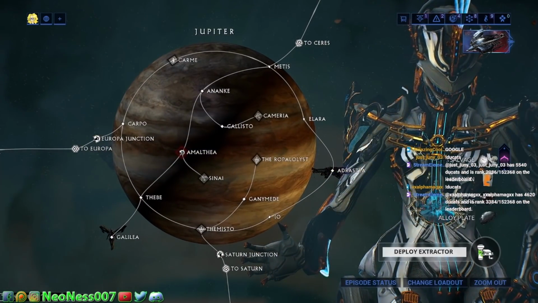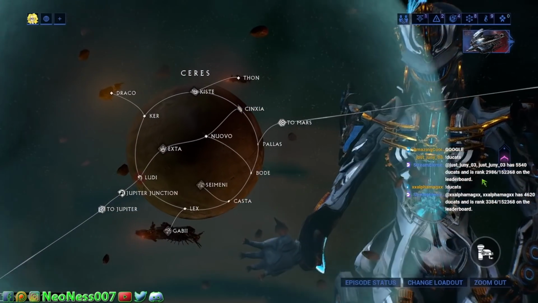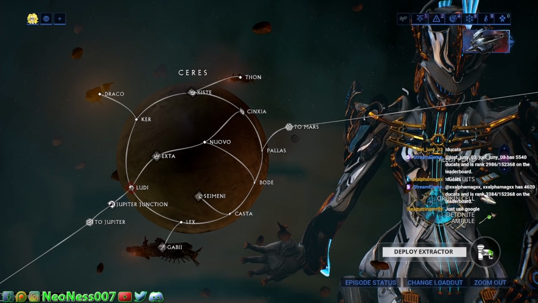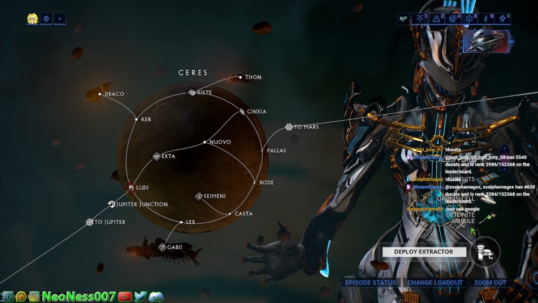I can go over to Jupiter, hover over this. That's where our neural sensors are. I go to Ceres. That's where we're going to find our Orokin cells, detonite ample circuits, alloy plate. Like it all tells you right there. So if you're looking for resources, that's how you figure it out without having to go to the internet or ask anybody or any of that sort of stuff.